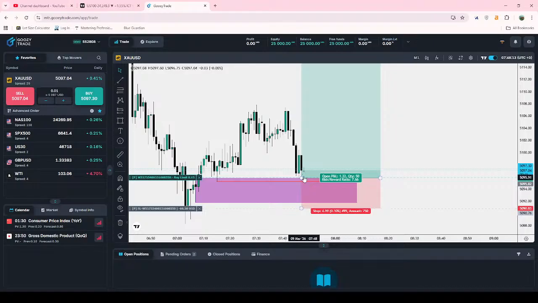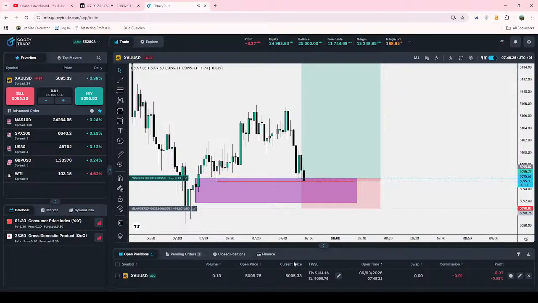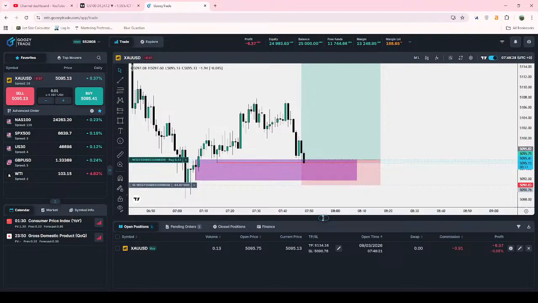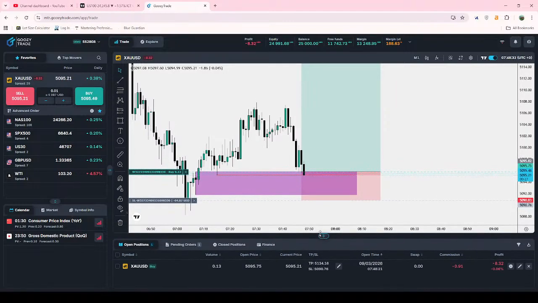The fear is that the market will take entry and go to the stop loss directly, and the hope is that it will reject after clearing this liquidity. So we are entered. We have entered the gold trade. As anticipated, the sell side liquidity has been taken out. Now I want to see a move higher.